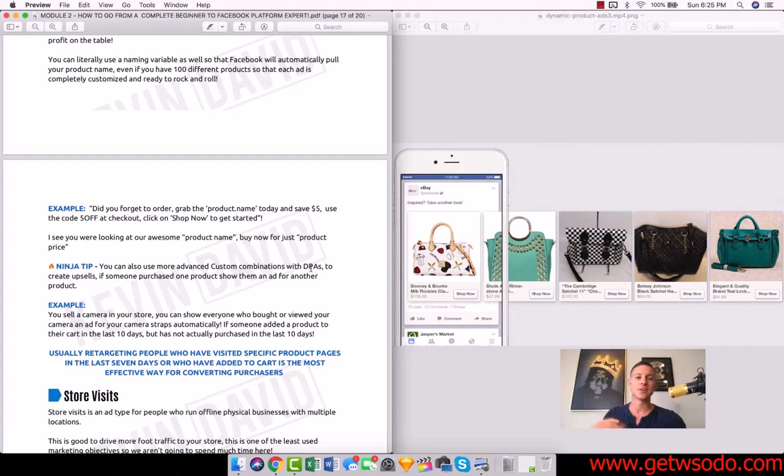And I know this all sounds complicated, but when you see me actually set it up in the later modules, you're going to be like, oh, okay, that makes sense. And then literally you can just follow along, do the exact same things, and it's going to work like an absolute killer for you guys. And so think about how powerful that is.